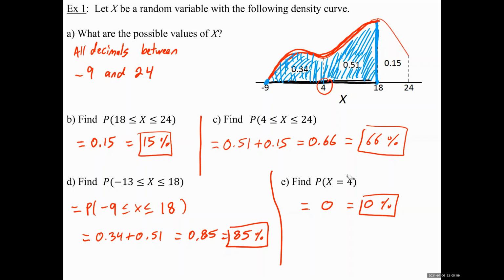Next thing, I want to explain for a minute why it should be 0. Because 0% probability before in chapter 6 meant it has no chance of happening. But it has to have a chance, right? I mean, 4 is in the bag, it can come out. Okay, so how come we're getting 0? So one thing I mentioned to you was in chapter 7, things are a little different than things that we had back in chapter 6 and chapter 5. Some things are going to change. And one thing that's going to change is 0% probability doesn't exactly mean that it's got no chance of coming out. Okay, but you have to understand things are weird because it's a continuous variable.